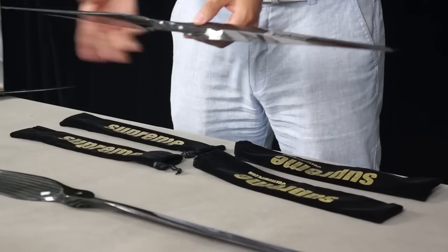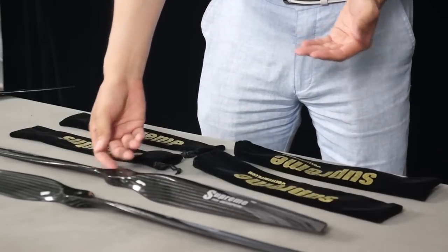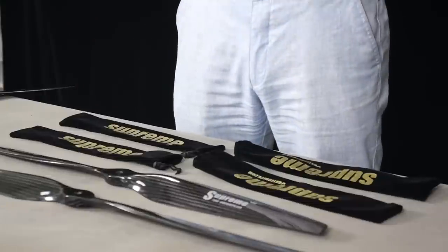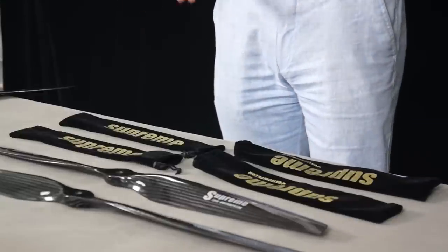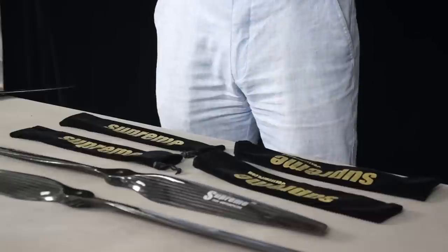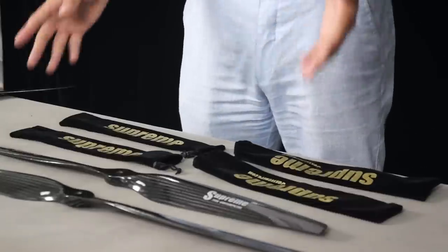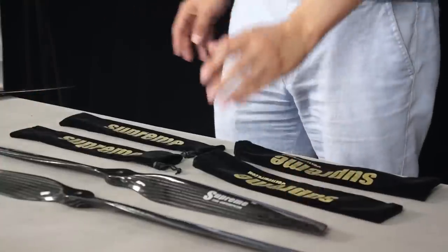So you can use the same motor to spin the propeller with higher efficiency, longer flying time, and also less motor heat. Okay, we have done a comparison test with the old propeller and the new propeller on our test machine, and then we found the distortion and the bending is much less on the new propeller.